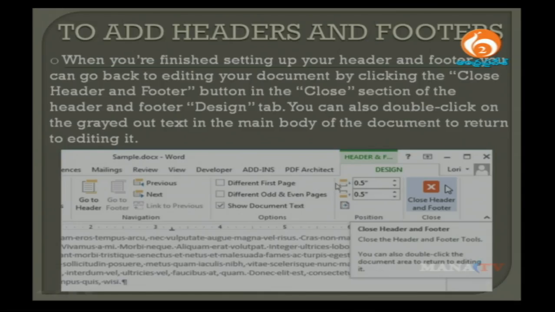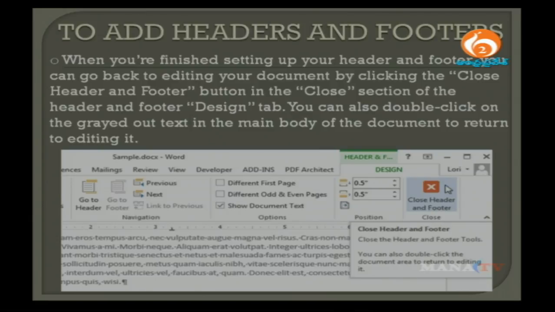So read it once again. When you are finished setting up your header and footer, you can go back to editing your document by clicking the close header and footer button in the close section of the header and footer design tab.